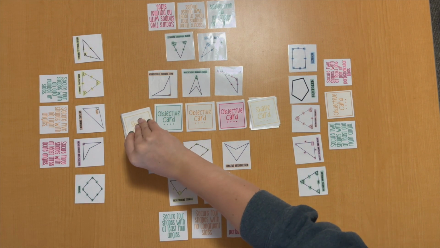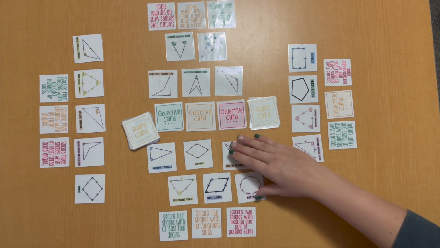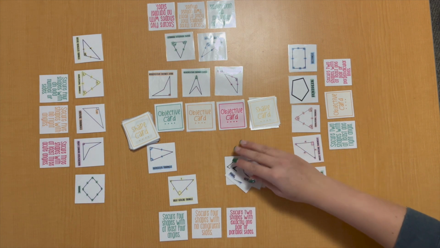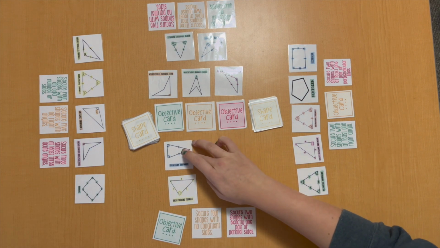Player 2 is now going to start their turn by drawing one shape card. They're now going to take some time to examine if they can complete any of their objective cards. This player thinks that they can secure 4 shapes with at least 4 angles. They're going to take those 4 shapes and put them in the discard pile, flipping over their objective card to symbolize that it is complete. They now draw back up to 5 cards.